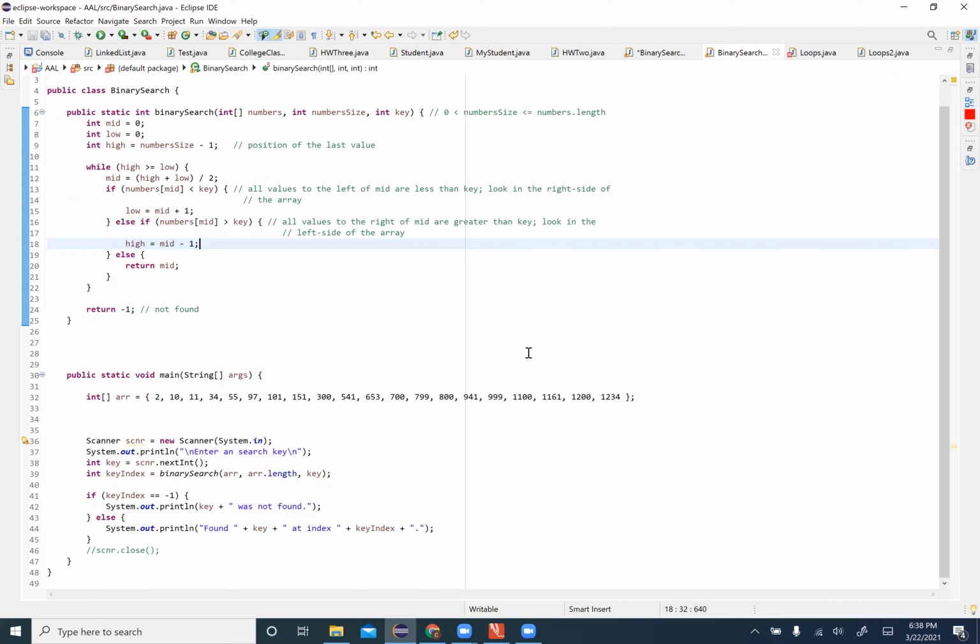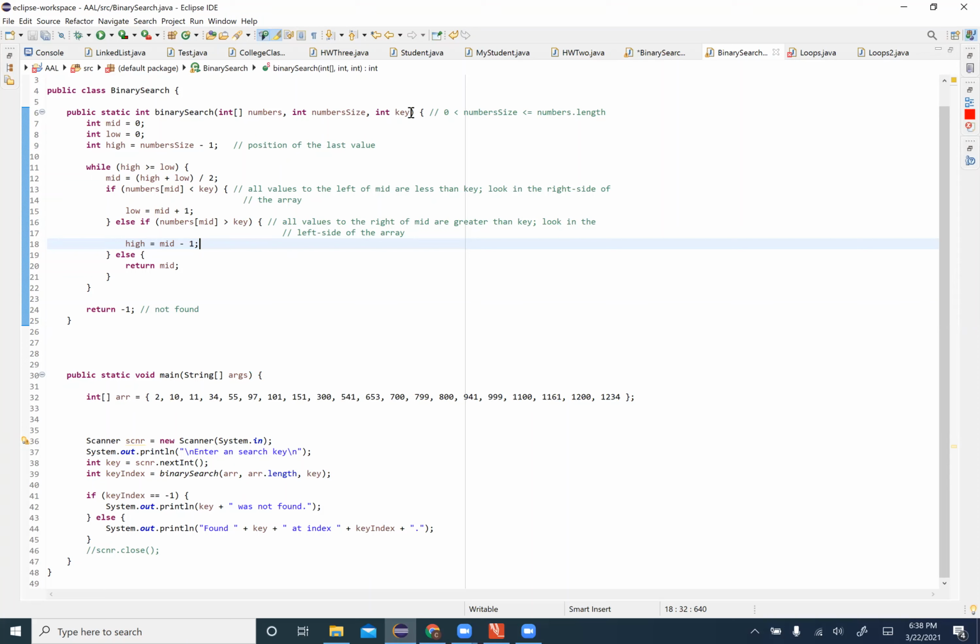Let's say we don't want the full array length to tell us how many elements we initially search. The length of the array is 20, but let's say I only want to search through the first 12 values. You just make array length equal to 12, and that restricts the initial search from 0 to 11. The parameter on line 6 is called number size. In the method, we're passing in the array, the number size, and the key, where the key is the value that we're looking for.